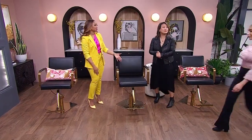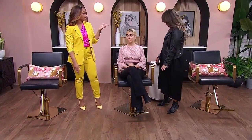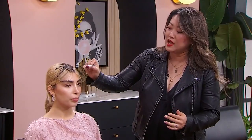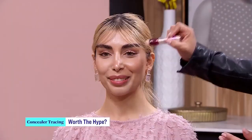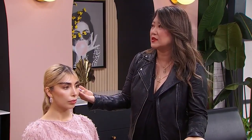Hack number two is pretty interesting — let's bring our model Sadie in for this one. We're talking about concealer tracing. It's like a map — she pretty much put the whole map of Canada in concealer. It's just too much. The concealer itself is great, it's just the placement — so much under the eye, under the nose, down the nose, doubled back the other way, and under the chin. Way too much concealer in areas that don't even need it.